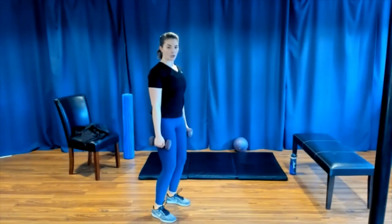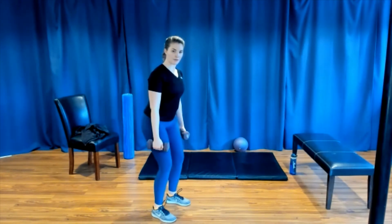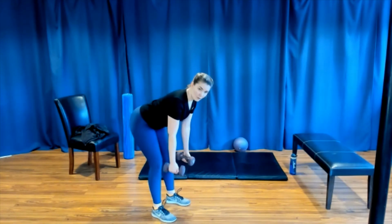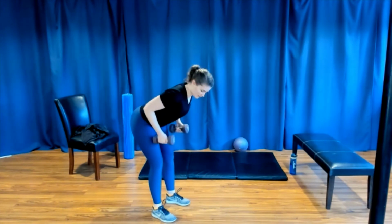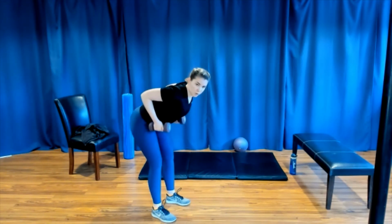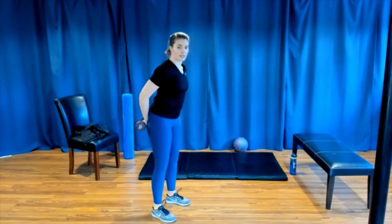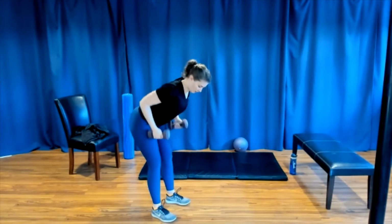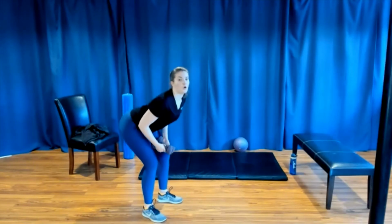Soft knees, please. No locked knees for this. You're going to shift your weight back into your heels, and then you're going to take your tailbone, you're going to drive it back to the back wall. Begin set 3. Your chest is going to come down, and the weights are going to end up floating forward somewhat, and that's okay. Pull the elbows up and squeeze. Now, if you remember the warm-up we did earlier, this is the same thing. You're keeping a neutral back. You are not curling your tailbone underneath you, nor are you overarching.